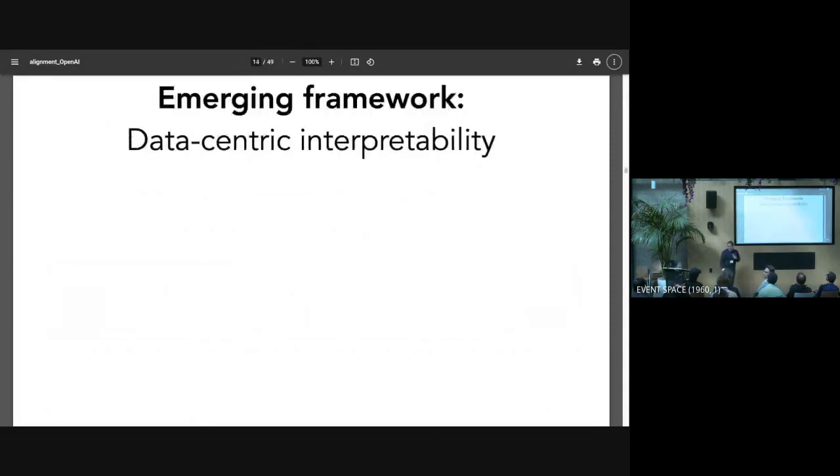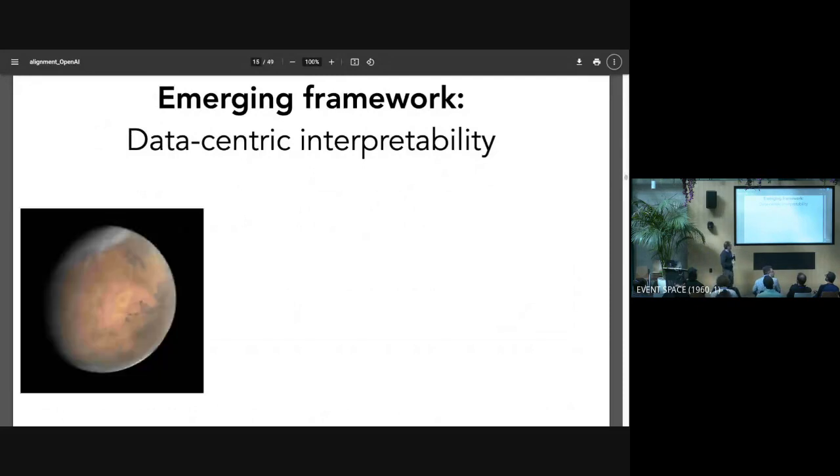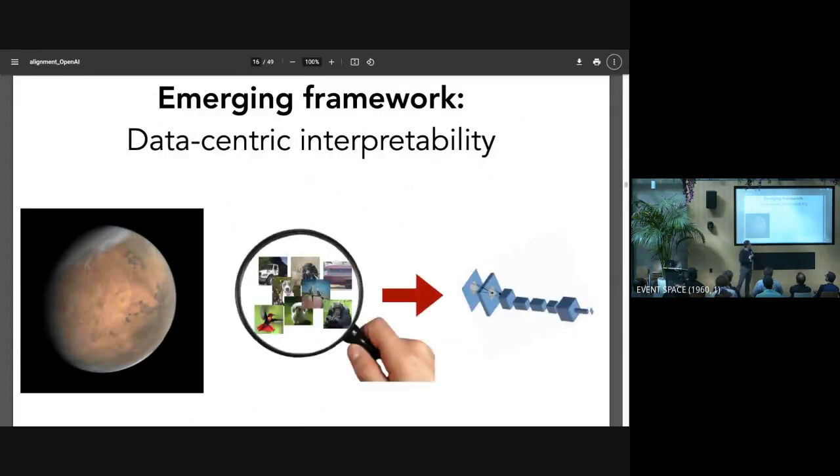So what I was thinking about instead is this framework of data-centric interpretability. Clearly we need some interpretability here, and I would call it data-centric interpretability, which in a sense I view as, again, not trying to shoot for the stars of really understanding these models fully. I just want to understand something about them, but I want to understand it reliably. I don't necessarily want to know how the model works, but I want to know how the data informs its decisions and its working. And this would be quite similar to things that Roger just talked about.